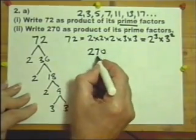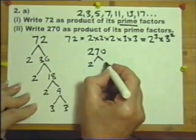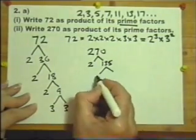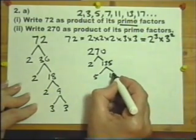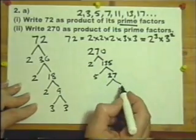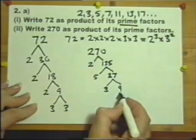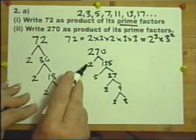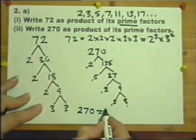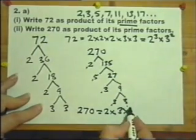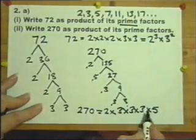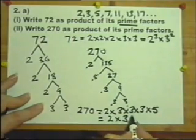Right, let's go for 270 as a product of primes. 2 is an even number. 2 multiplied by 135. Well, that's not an even number. But as it ends in 5, 5 must go into it. This is a calculator paper. So, of course, you can use a calculator to help you. But it's good practice because this could be on the non-calculator paper. I've now got 27. Hopefully, you recognize that that's 3 9s, which is then 3 3s. So, the end of my branches, 2, 5, 3, 3, 3 are all prime numbers. So, I can say 270 equals 2 times, I might as well do the 3s and then end with the 5. It doesn't matter how they appear on the branch, in order or not.